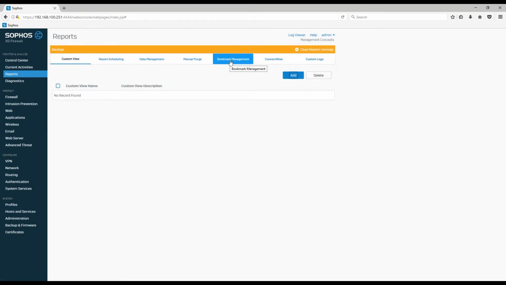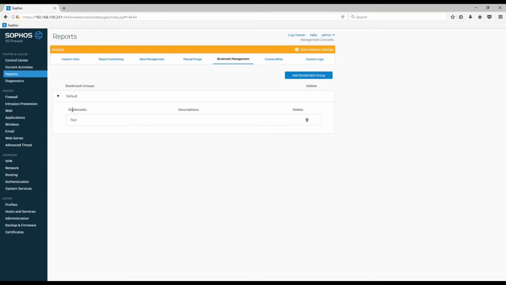When you bring up the menu, you'll see the bookmark management is one of the options. Select the tab and you'll be brought to a tab where you'll see the list of bookmark groups. Since we created our bookmark in the default group, we're going to click the drop-down arrow and here we'll find the bookmark we had created previously. From here, we can click the little trash can and remove it, or leave it there. Unfortunately, we can't edit or move the bookmark if we had wanted to move it to a new group instead.